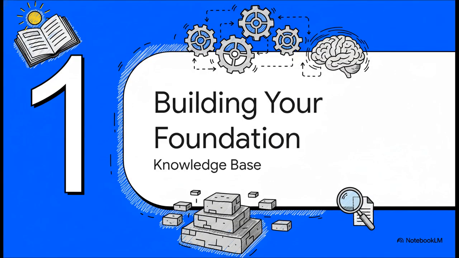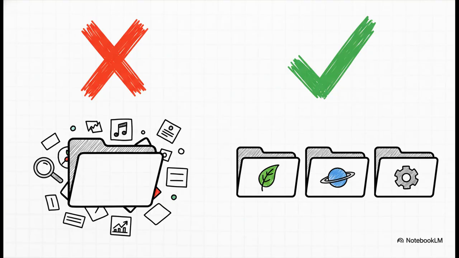First things first, we need to build a solid foundation. This is all about creating your knowledge base, and it kicks off with one critical detail that most people just skip right over. Okay, so when you hit that New Notebook button, here's pro tip number 1. Don't just create a messy, general dumping ground for everything. You've got to create focused, topic-specific notebooks.